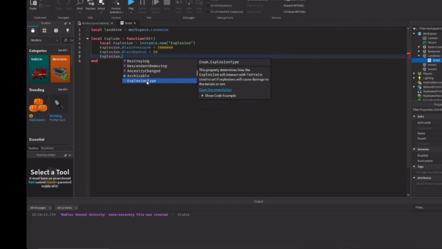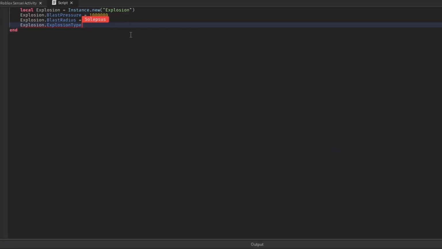So ExplosionType is also a property. It's a special property because it's set to something called an enum object. And enum objects are basically imagine like a specialized property to describe something special.